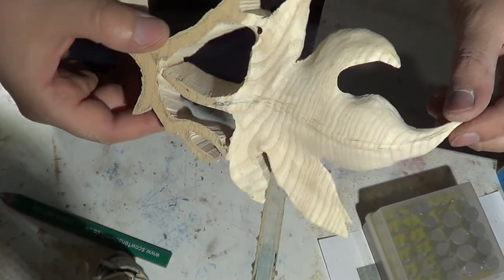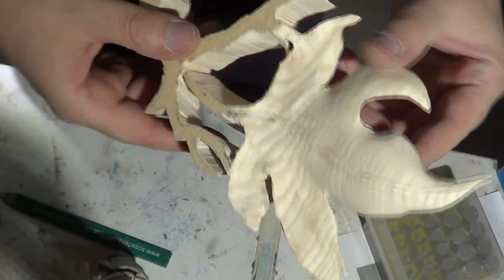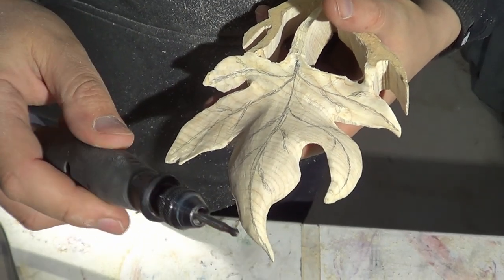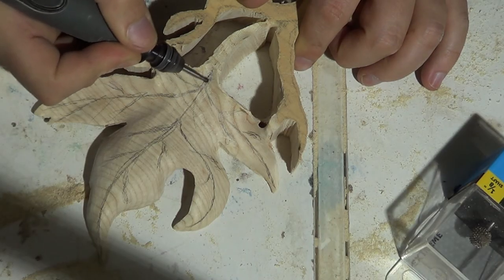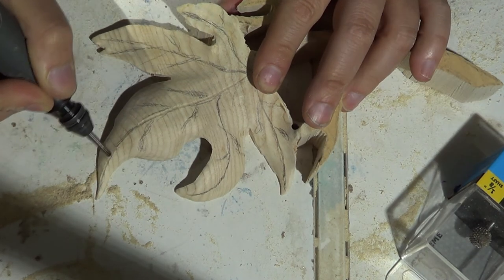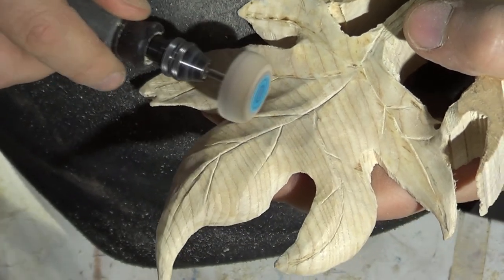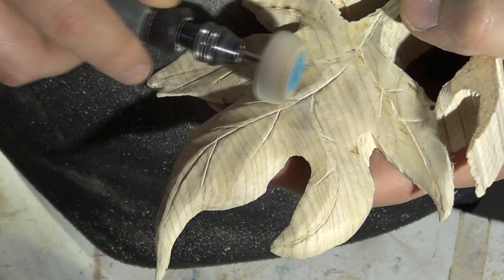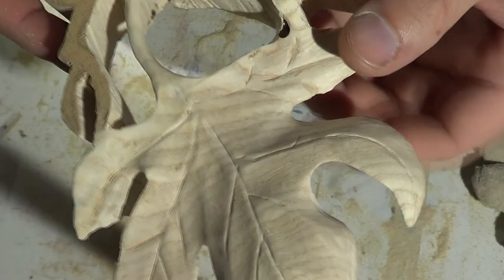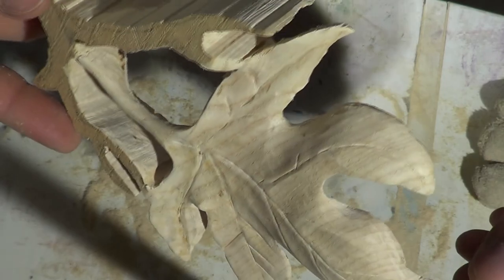I mean, it's not perfect, but what do you think? It's decent. Next one would be better. I learned a lot from this one. I will try to put these details on using this really small ball head bit. I think this is a fairly good first time carving. What do you think?